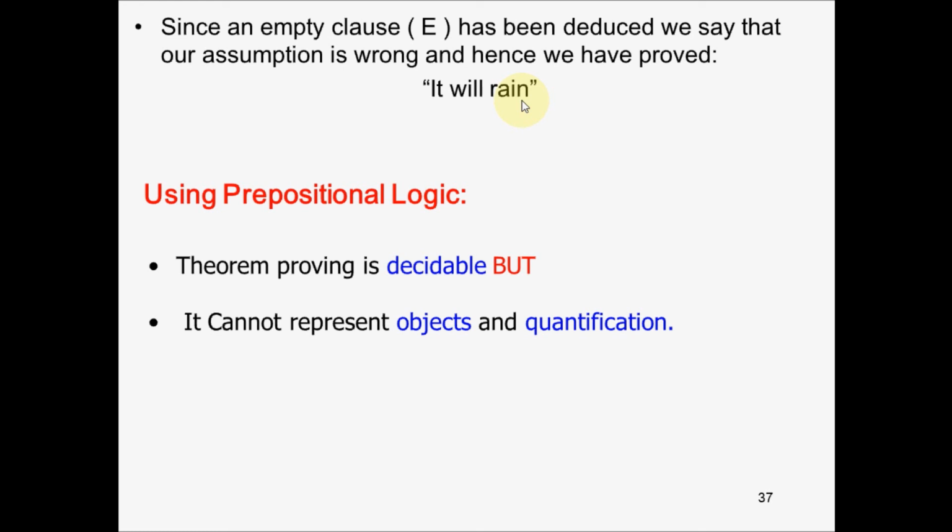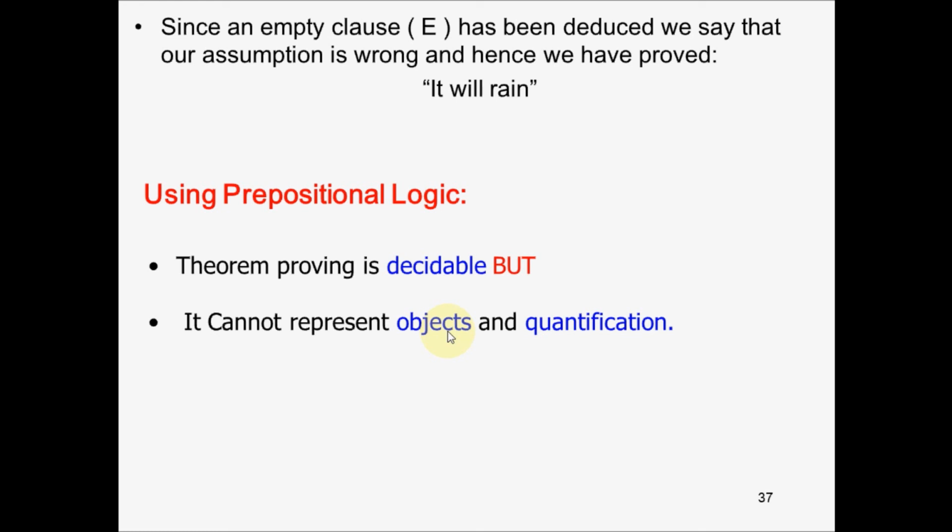Such quantities cannot be represented using simple propositional algebra. Similarly, objects cannot be represented. For example, if there is a sentence, John is a man, and I ask you to convert this into propositional logic, how will you write? Let M be the proposition that John is a man, right? When you represent the whole sentence with one word, say M, will you be able to distinguish which is an object? If the question is asked to the system, who is man, will the system be able to answer John?